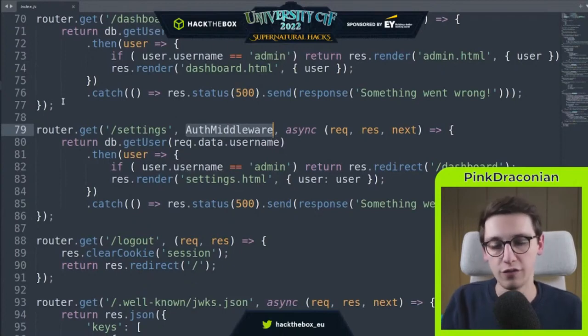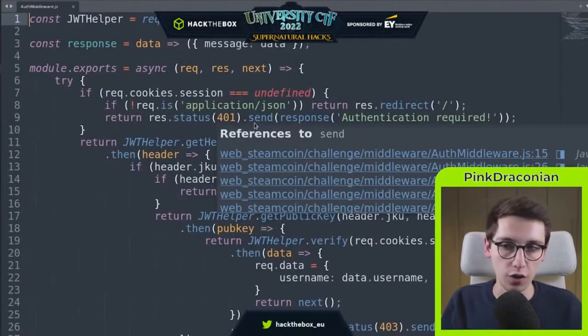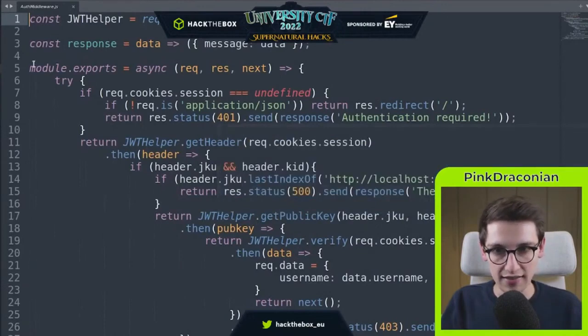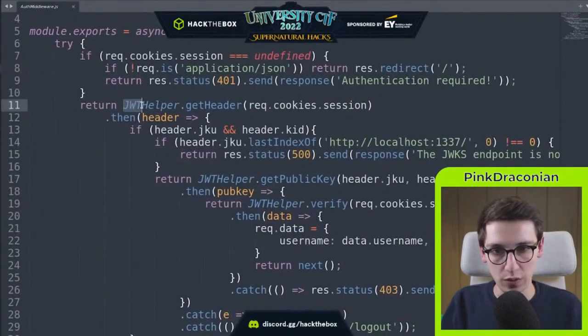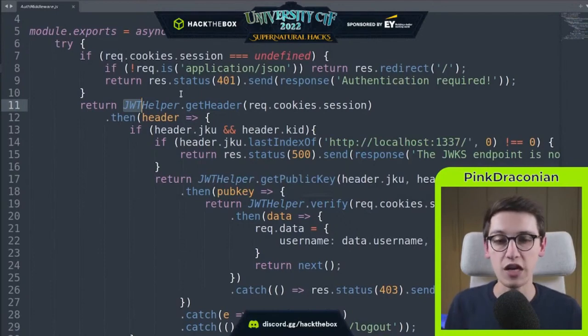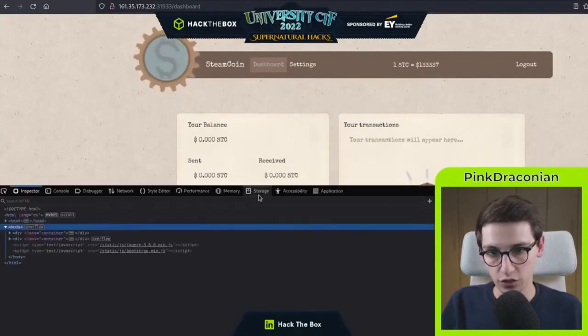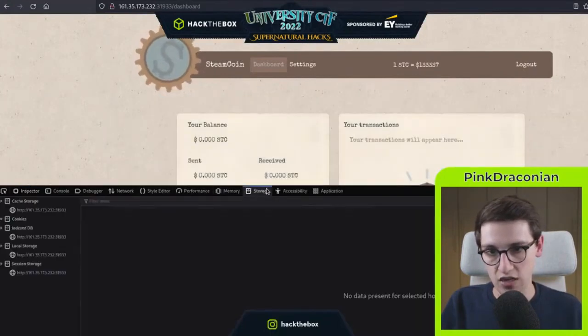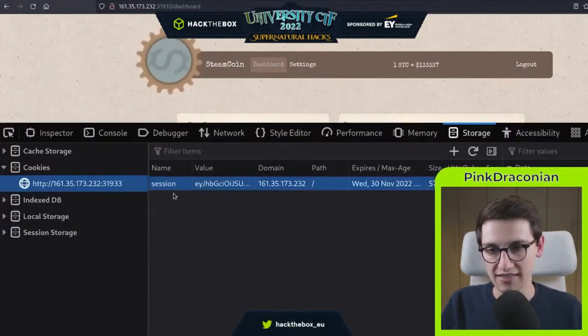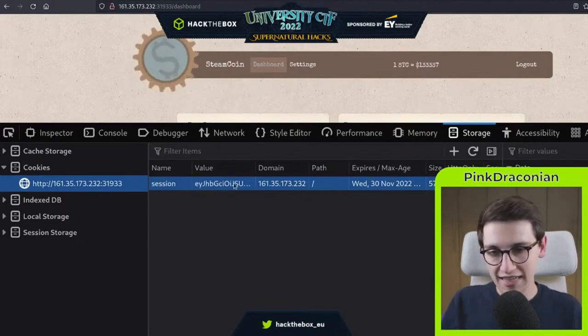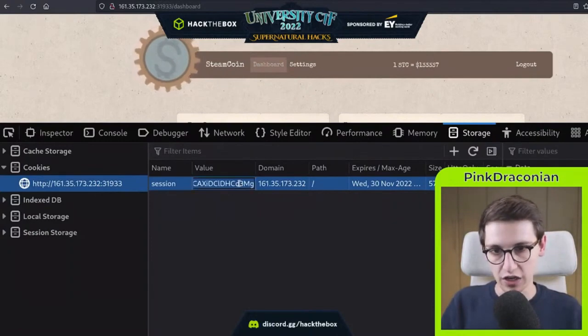So this is where we want to look if we're talking about access control. Checking our auth middleware file, we see that it is doing a lot here, but all of this has to do with JWT tokens. Now, JWT or JSON Web Tokens are a very common way of doing authentication or access controls on the web. So let's take a closer look at how this works. On the web, I'm going to go into Inspector Tools, and I'm going to check out the storage here. But here you can see that we have a session cookie, and this cookie has a value, a JWT token. But as you can see, it is kind of hard to look at it in this way. It's very long and very strange.